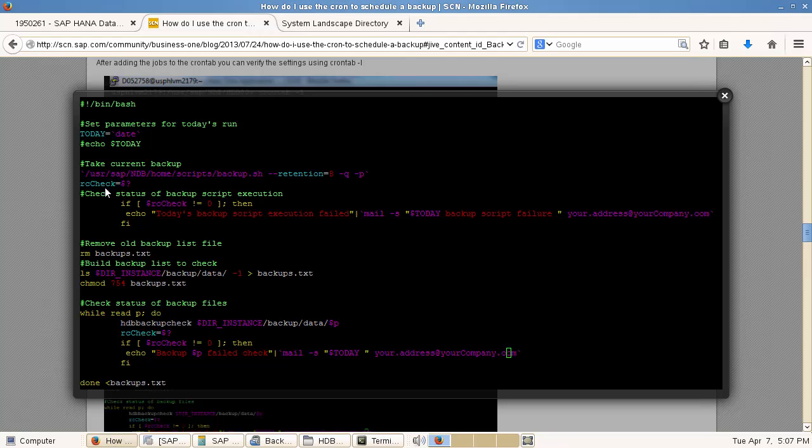This is a variable which will get $?, which is just the return code of the last executed command. There's an if clause: if this is not 0, then send a mail to an email address containing: today's backup script execution failed. We will use this command for our script to realize it.